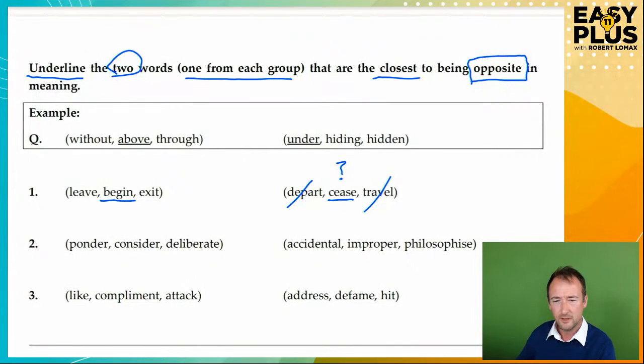Hang on a sec. Did you read that like I did? Ponder, consider, deliberate. Or did you read that as deliberate? So this is something absolutely crucial in 11 plus exams, which is that you have to be very sensitive to words that can have different meanings and perhaps also different sounds. And when they can have different sounds, that can also help to guide you towards different meanings.